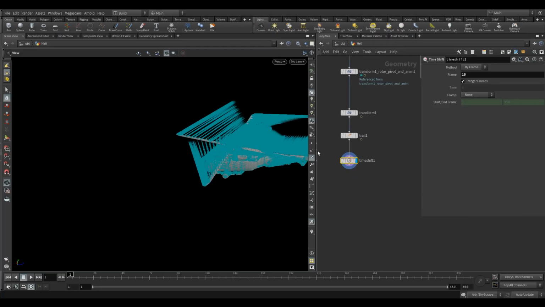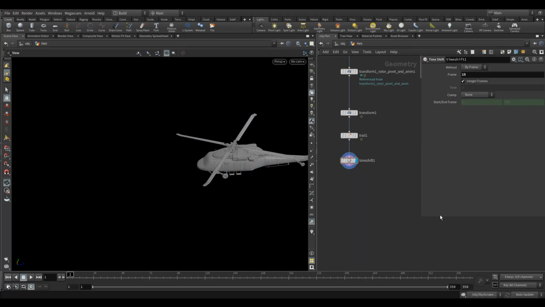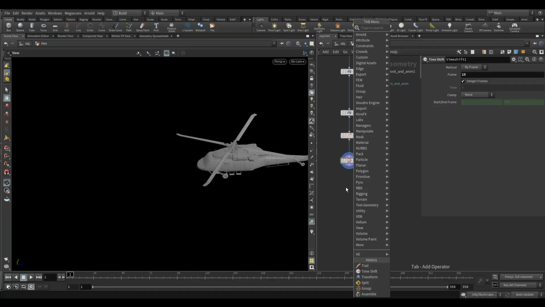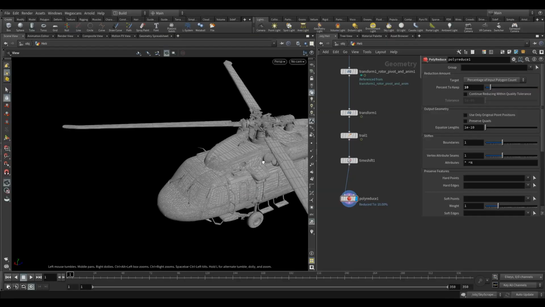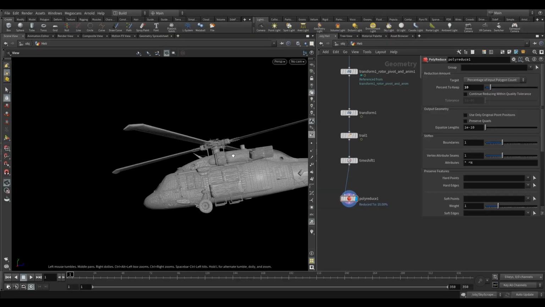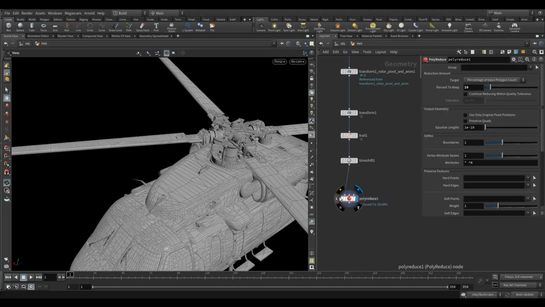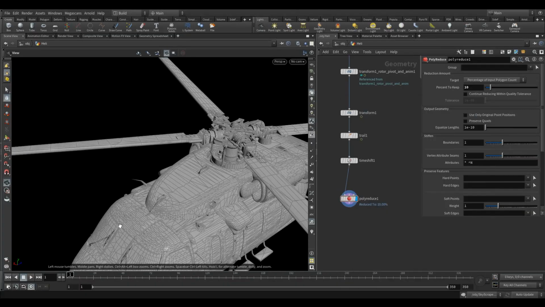Good. And then like I said, we've got loads of polygons here. So I'm going to poly reduce the whole thing down. Okay, press escape on that. I'm going to drop this down to 10%. There we go. So as you can see, especially from the camera I just made, it's fine. But we'll have 10% more or less, 120,000 points, so not too bad.